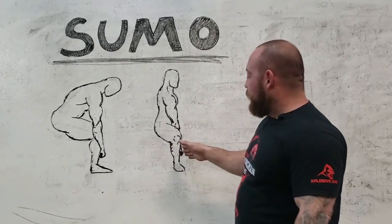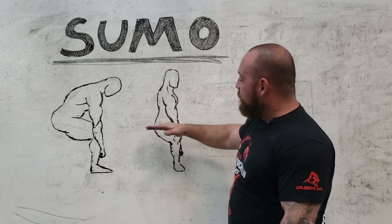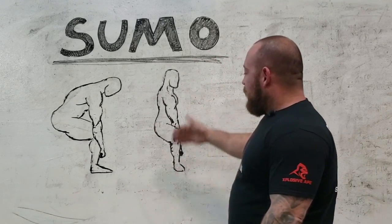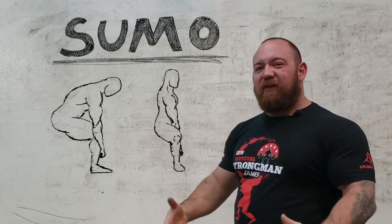Because the closer your feet are together, the more forward your knees are going to be, which means the more front and back distance you're going to have right here, which is going to kill your leverages. So we're not just talking about favoring these limb ratios, we're talking about favoring a certain pelvic position as well, a certain type of pelvic design.